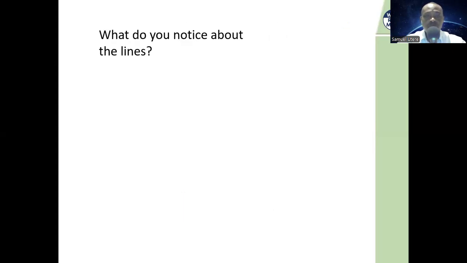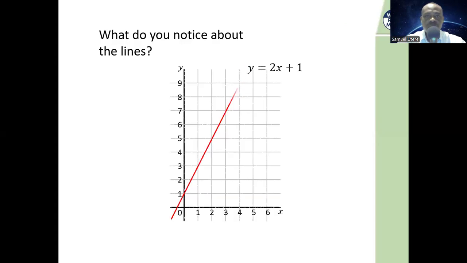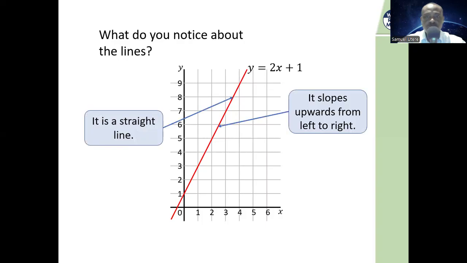There are many things we can notice about the graph, but the first thing I want you to notice is just look at the graph. It's linear. The line is straight, nice and straight. Another thing I want you to notice is that it slopes upwards. So two really important things. When we plotted the graph using a graphing calculator online, which is called Desmos, we found that the line is straight and it slopes upwards. Now take note, because there is something we're getting at. We're going to learn as we move along in our lesson.